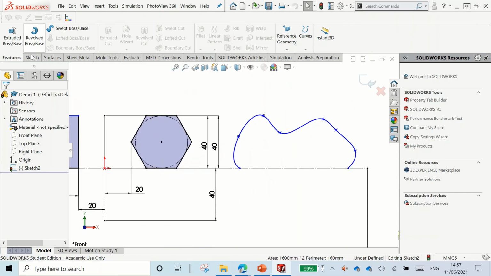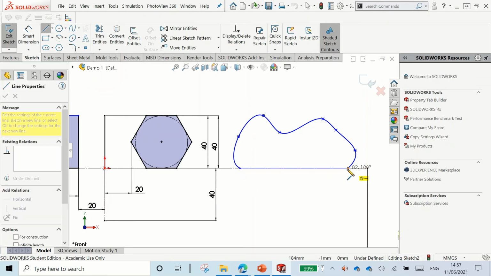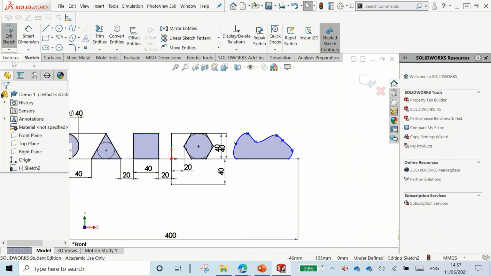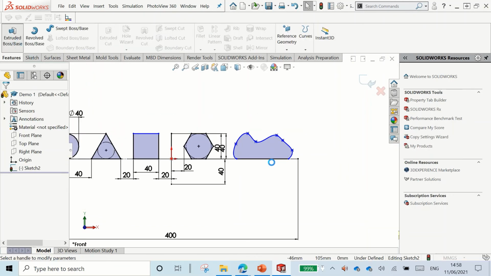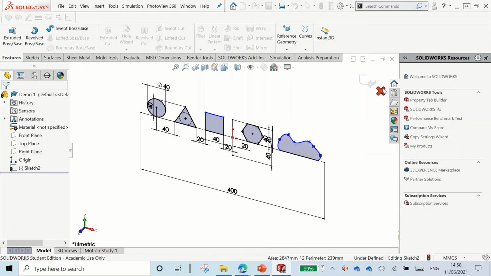and I zoom in, what I want to do now is draw a line. I go back to my line feature, select this point in my spline, and select this point. There, as you can see, it colors it in. So that means when I go to extrude that, or if I ever wanted to extrude this sketch, I click on it, it allows me to select it, like so.